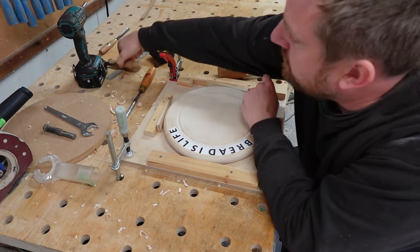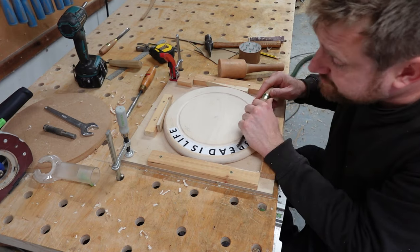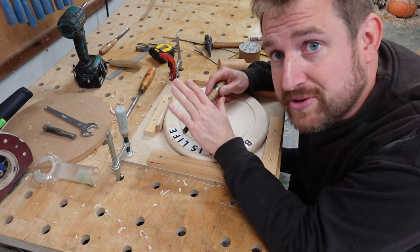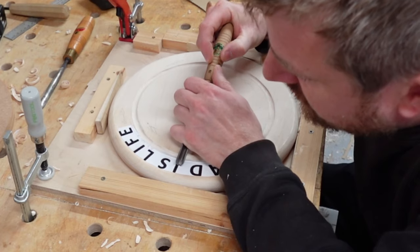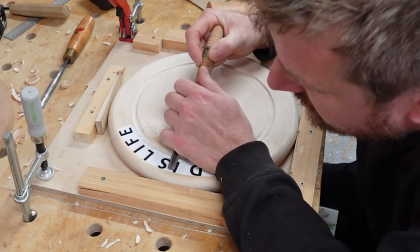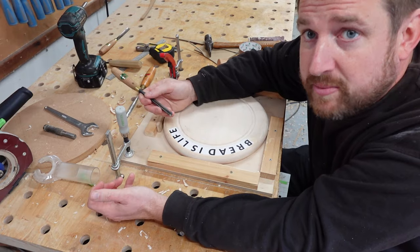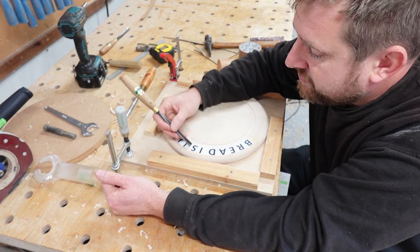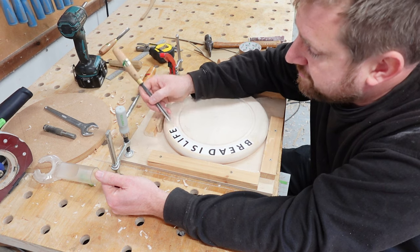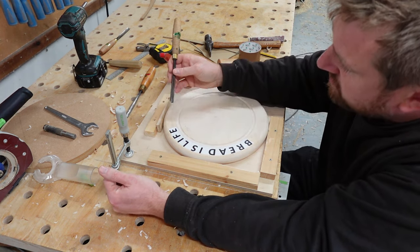We should line this out like we would the normal carving. So we're going to go around the letters. I'm going to use a V-tool. And like I said, I wouldn't normally sit down, but it works better for the camera at the moment. So I'm going to go up the one side, up the other side, across the top, and just kind of rough out my letters, really. Once that's done, I can look at lowering all this around the letters. And I'm just going to blend this in, I think, on either end from this.